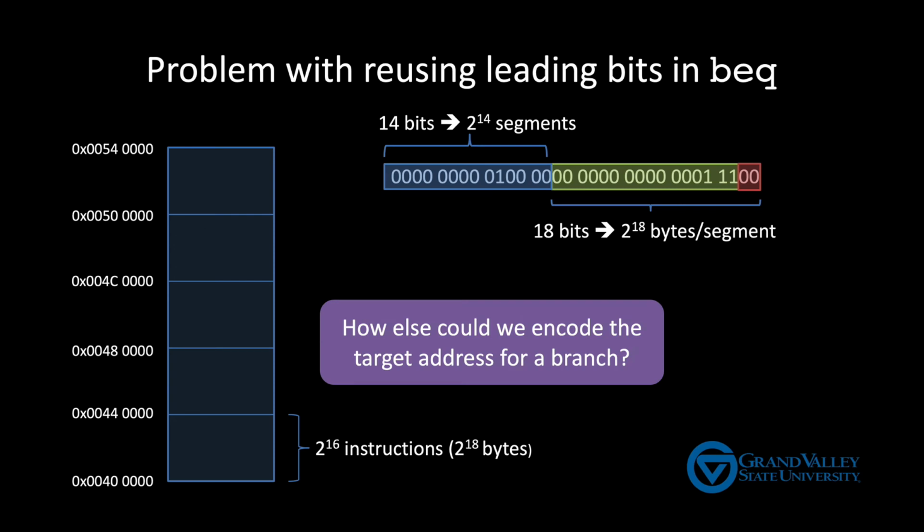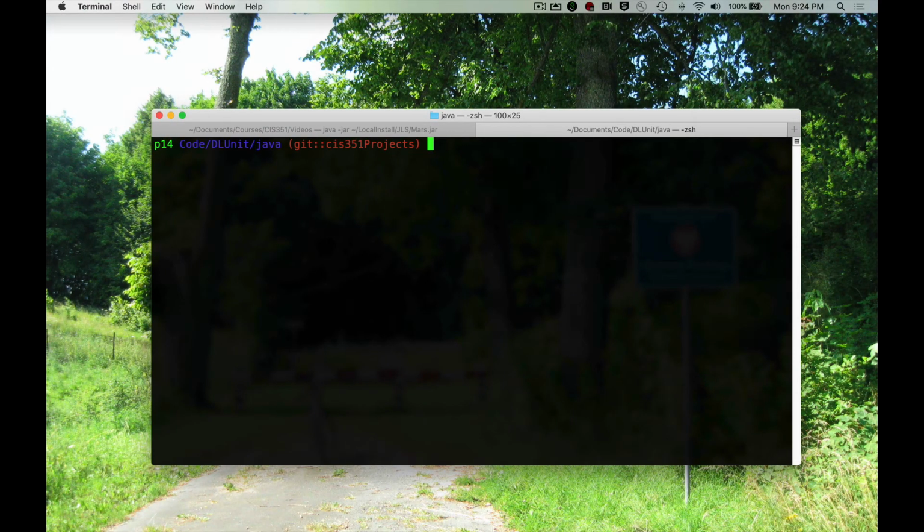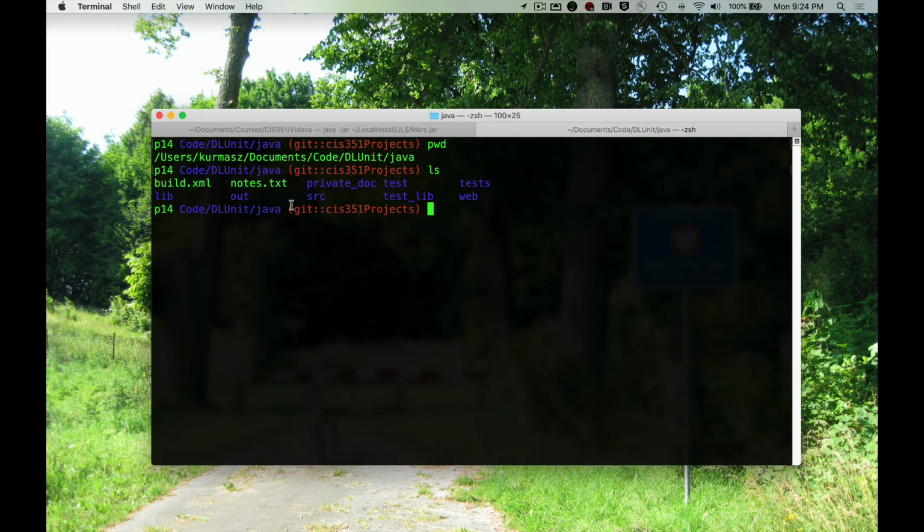So let's take some inspiration from file systems. Here I'm in the directory for one of my own coding projects. And here we can see the full path name for this project and the contents of the project. In particular, note that there's a source directory and a lib directory. Now I'm going to change into the source directory. Notice I just had to type cd source. I didn't need to give the absolute path of that directory.